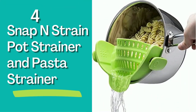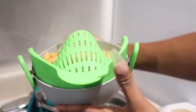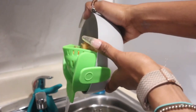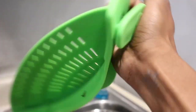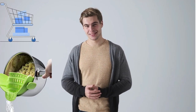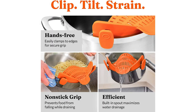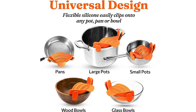Number 4: Snap and Strain Pot Strainer and Pasta Strainer. Enjoy a steamy experience with hot pasta without worrying about burning your hands, thanks to this silicone pasta strainer that attaches to your pot. It's a space-saving, small, compact strainer that is easy to use. For one reviewer, the pasta strainer is worth the purchase — this thing is so handy, no more pulling a strainer out when you have this little gadget. It fits on all size pots and pans.